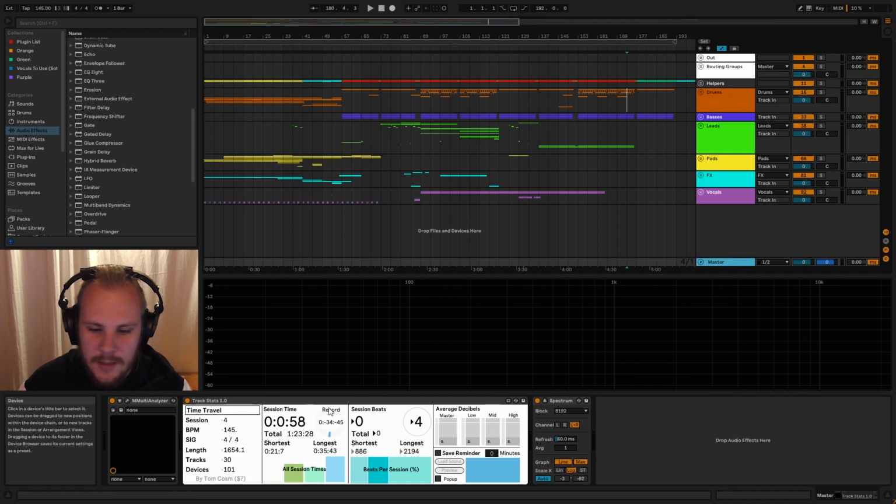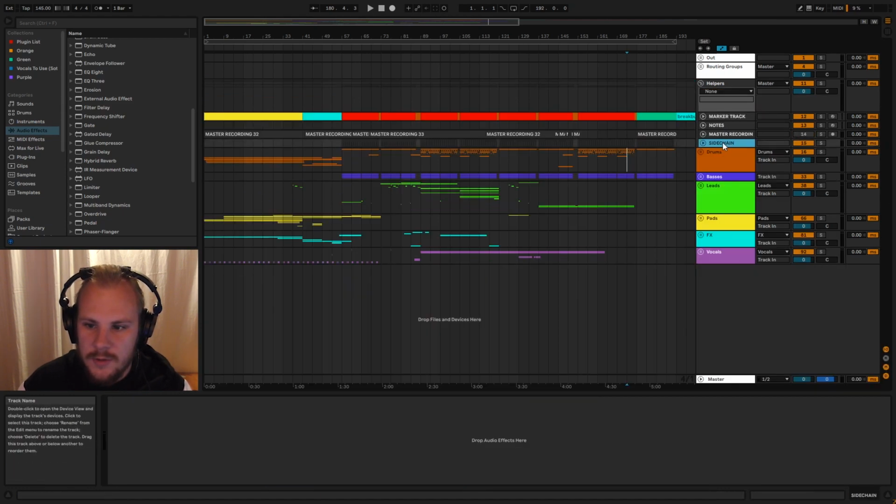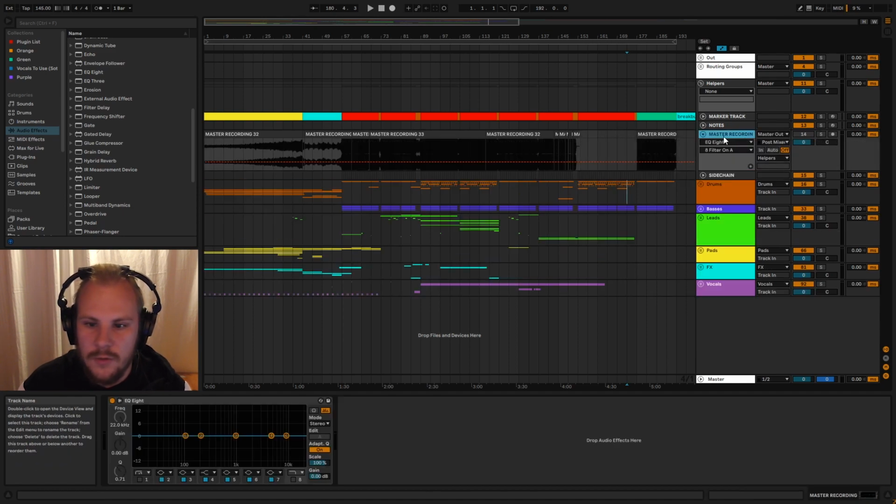As you can see, not all the analyzers are here. This is in a different order, and I believe there might not be a monitor track. Yeah, the monitor track is so new that even in the last project that I started, it's not there yet. So I'm still experimenting with that. But what I wanted to show you mainly is how much use I make of this master record track.